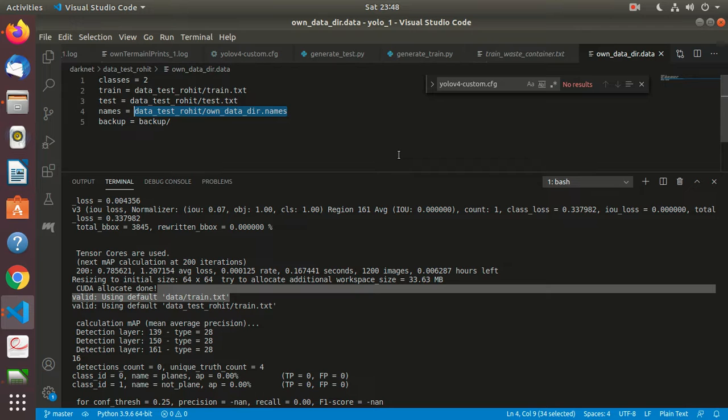Yeah. So data test rohit train.text is what is defined. Why is it saying valid using default? This other one, the other one I don't want to use. So is it picking this up from somewhere where it should not?